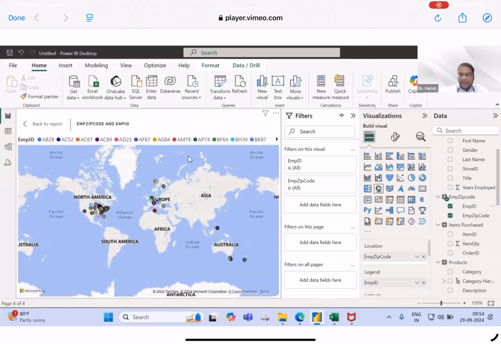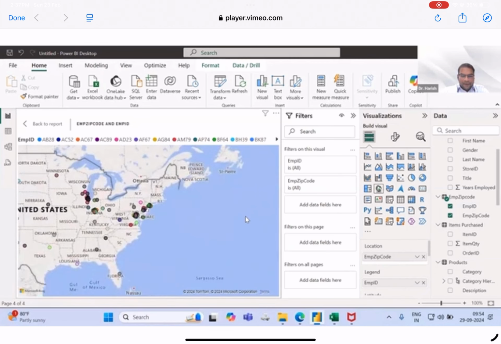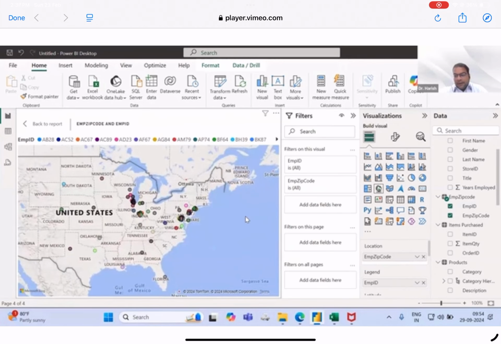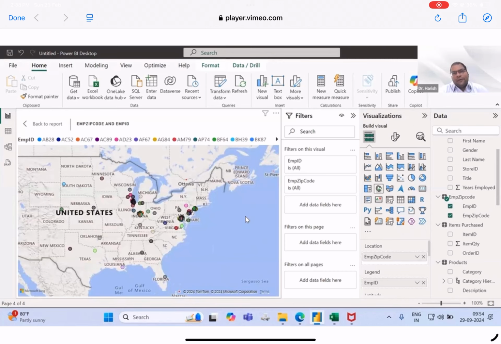But in this chart, it is not clearly visible. I need to identify the stores as well, where my stores are on the virtual globe or over the world. To resolve the question of where the company should open a new store, the first thing we need to identify is where our existing five stores are located on the globe. Simple logic. For that, I'm going to use another approach.